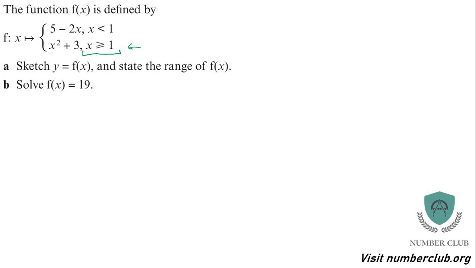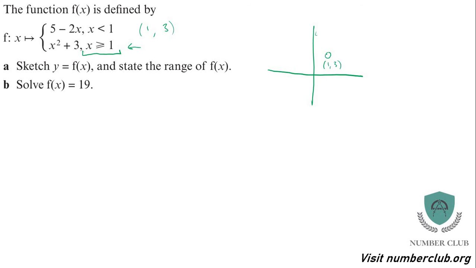So our job is to sketch f of x. Okay, so first off, we need some rough axes. We know that this is a function that is of a negative gradient, so it's going to be heading that sort of direction there, and that when x is 1, we would get 5 subtract 2x would be 5 subtract 2, which is 3. Okay, so we'd have 1, 3, and what I'm going to do is I'm going to put an empty dot there.